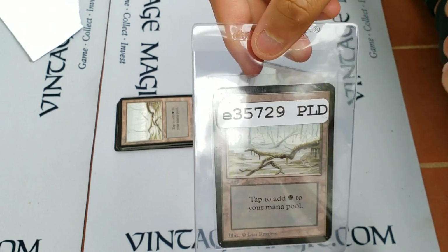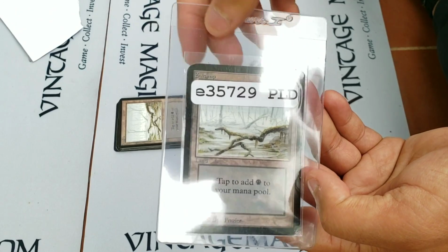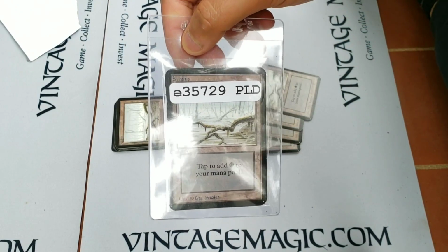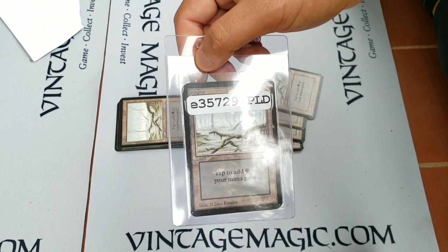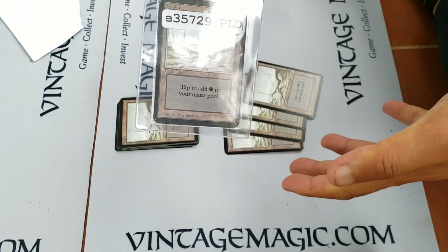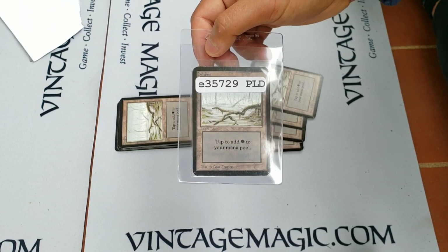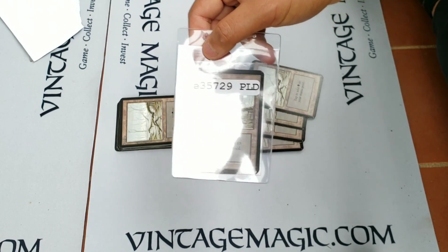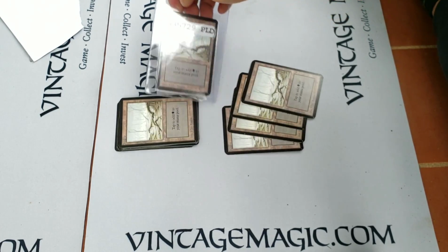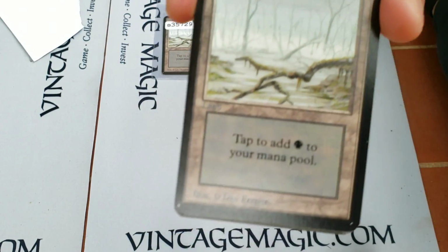Alpha cards have a tremendous issue, in that there's a lot of variations to the cuts. So we've proven that that variation exists in a large sampling. Earlier I had a stack. I don't even remember how many that was, but easily about 300 or so alpha swamps I just pulled randomly, proving that there are print dots in the alpha swamps.